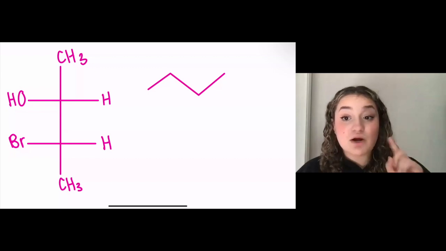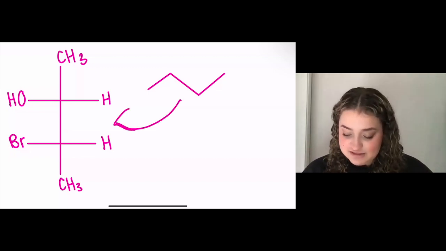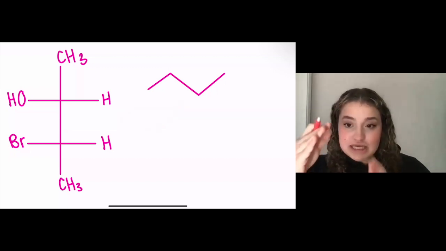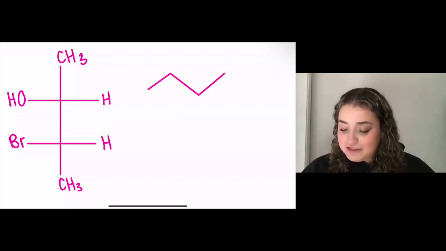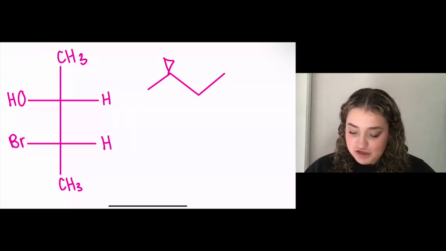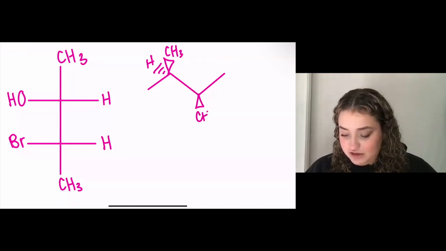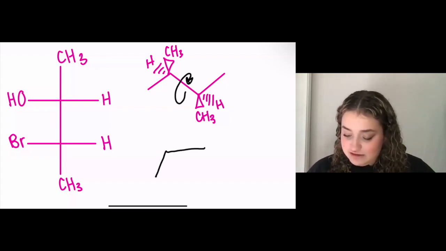Now, this is where it gets a little bit tricky. This is not this, okay? What this is, we are looking at it like, it's hard to explain. I'll show you. But let's say I had something on a wedge here and my hydrogen was dashed. Let's say I had a CH3 here. And let's say I had a CH3 here and my hydrogen was dashed. That's not what we're looking at. You have to rotate it. And this is what we are looking at.